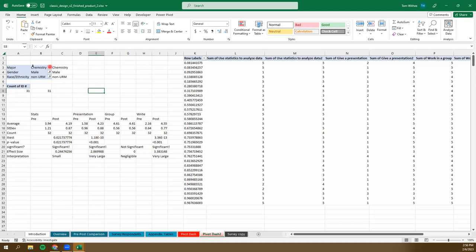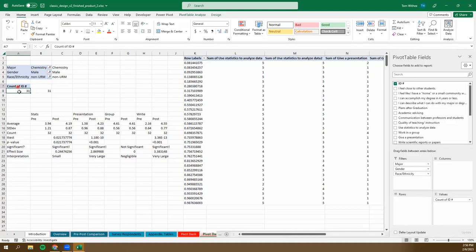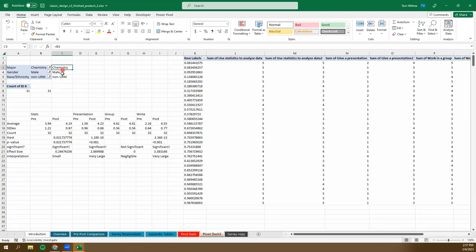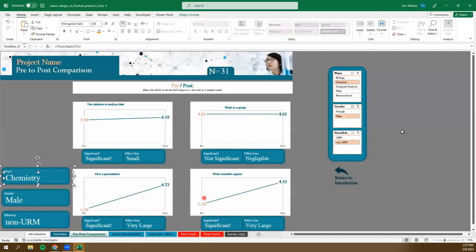Yep, there we go. So you're going to see up here, here's my count pivot table that we did earlier. But I added the filters to the top. And then off to the side of my filters, I have a reference cell for the filter. So let me go steal the slicers back over here so you can see how that works.